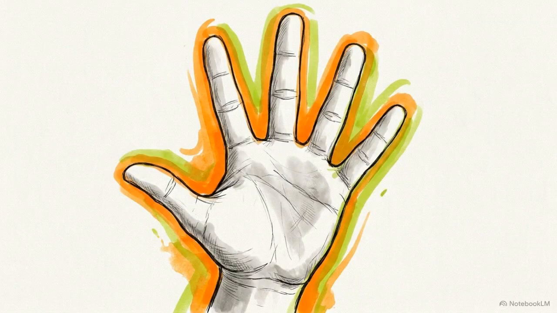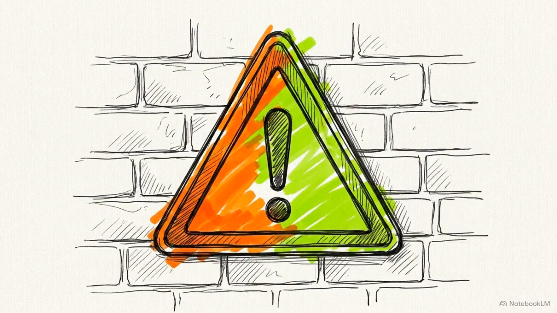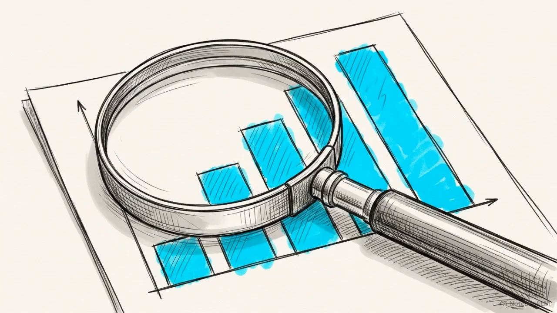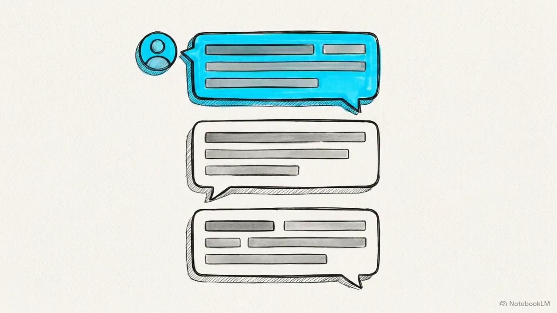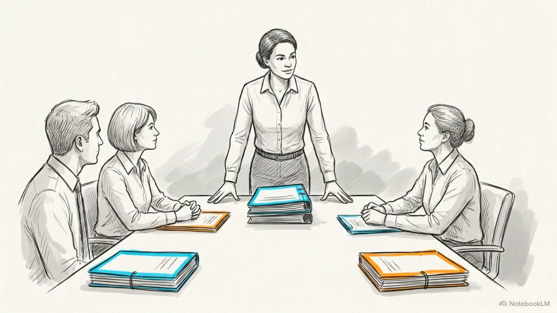Let's review the 5 stages. Establish an exclusionary baseline, watch for the warning signs, run an impact assessment, use the 3-part communication framework, and formalize any changes in writing. Following this exact sequence prevents unpaid drift from consuming your billable hours. It also shows stakeholders that you run a disciplined operation.